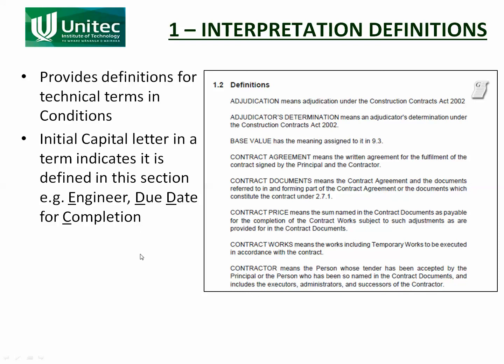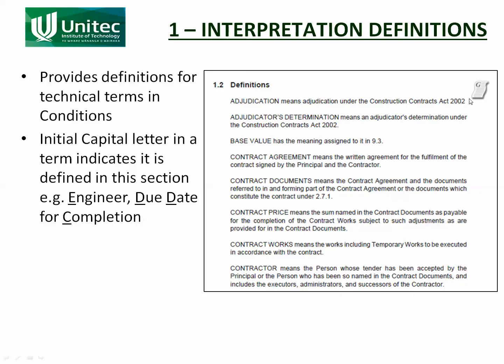In the rest of the document, you'll see sometimes that things are written with capitals, like Engineer, Due Date for Completion. When it's like that, that means that there's probably a definition for it up here, and it's always a good idea to look at those definitions to make sure that you understand what they are. Some of these definitions are not what you'd expect.